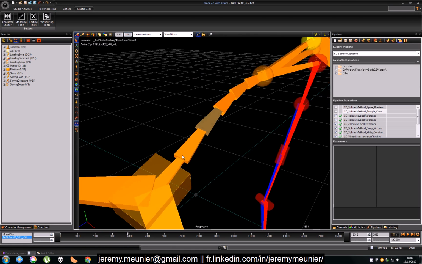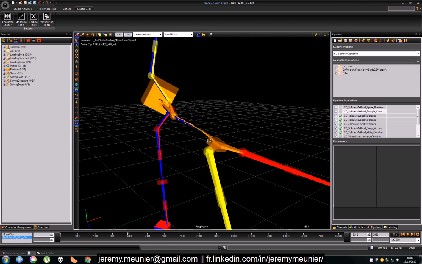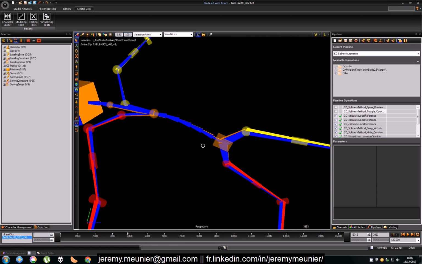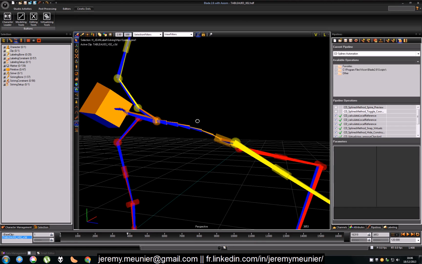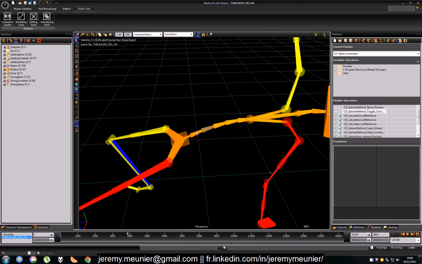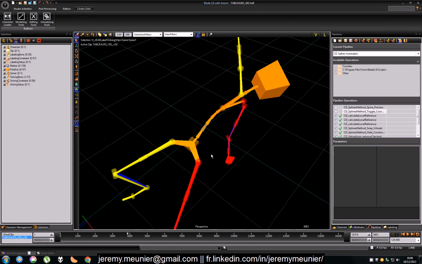I'm going to frame it. Okay, so as you can see, the deformation is nicely separated on the different bones.